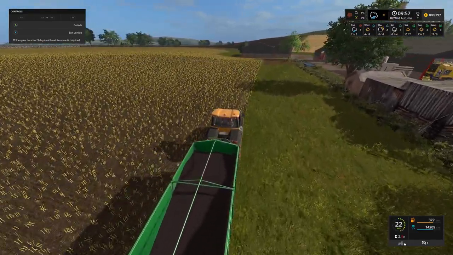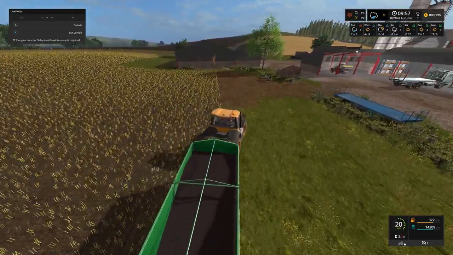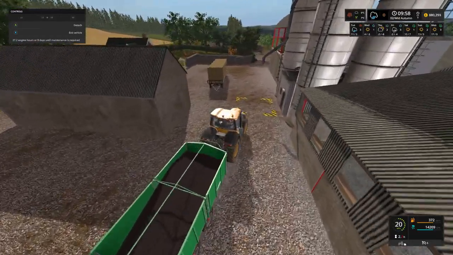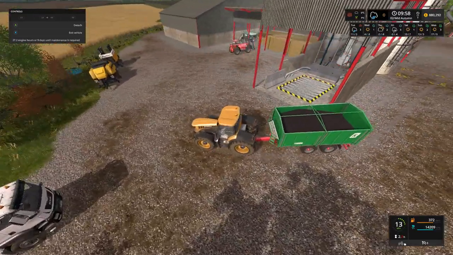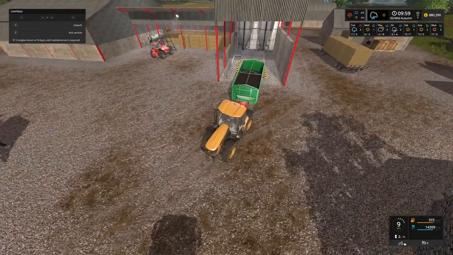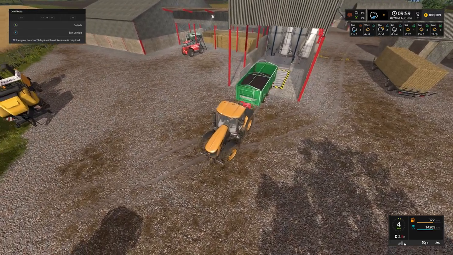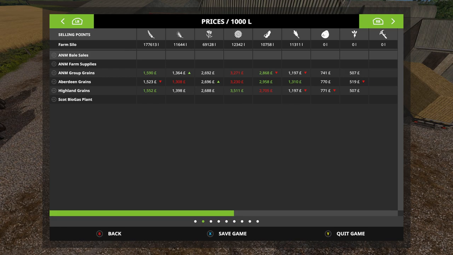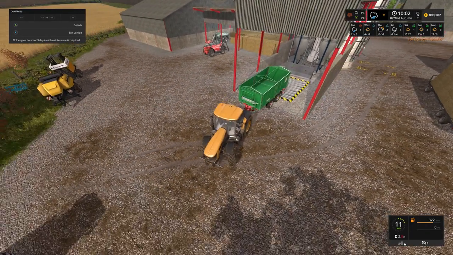So we'll take this lot off to the silos. Like I say, there's that lag kicking in once again. Turned as well. Unload that there. We've still got whatever's in the harvester plus whatever's left on the field. We'll have a quick look at what we've got now. Yeah, rapeseed, the third one across, is 69,128 litres. Which is rather nice, and we've got a good price of £2,696 at Aberdeen Grains, which again is a very nice price.